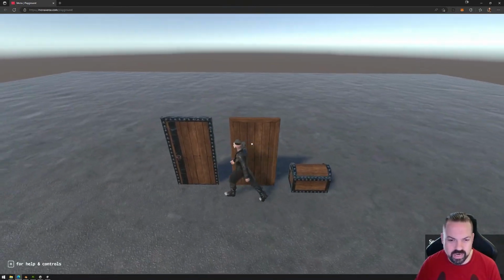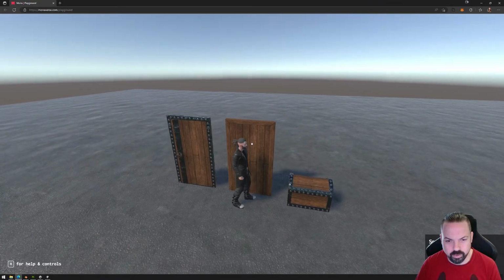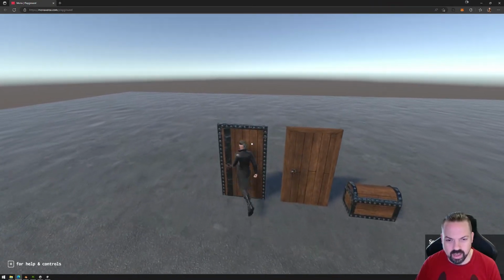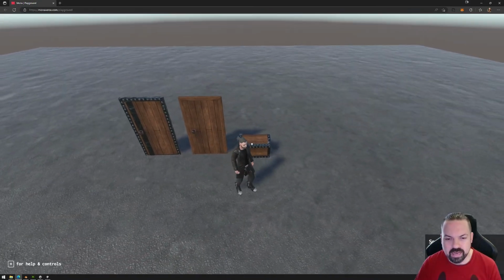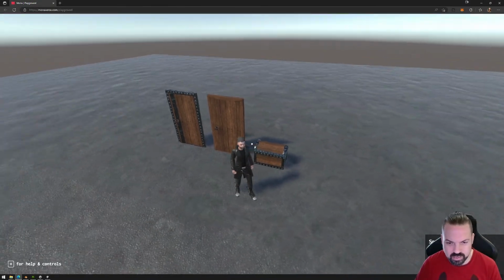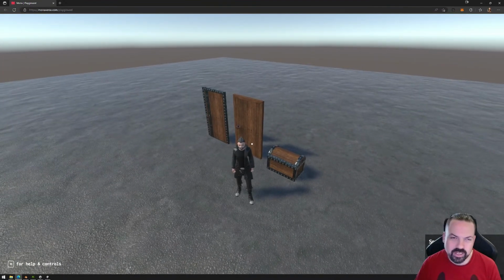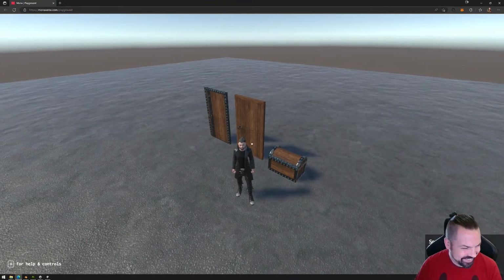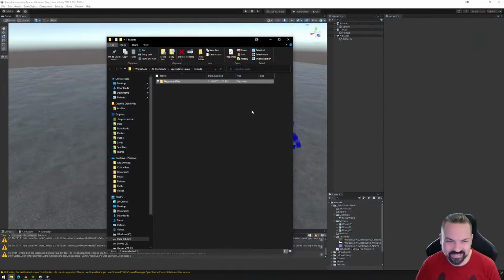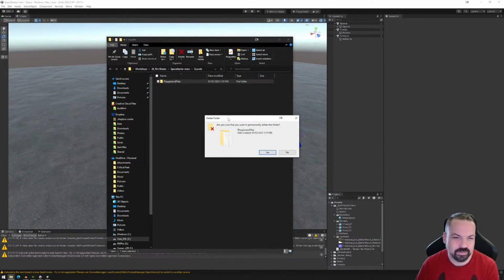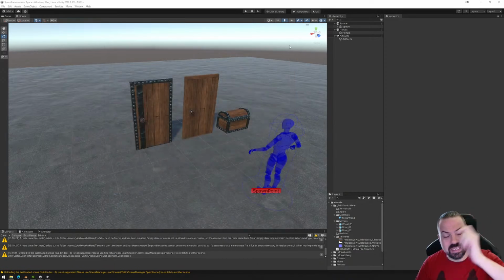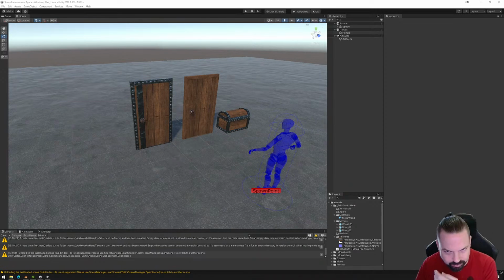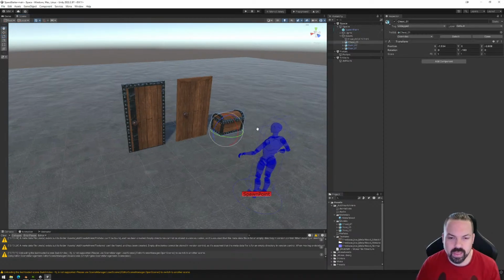Now, what I could do very easily is to create two reactors. So when I walk near, the door opens for me. I could create an interact reactor, so I could do that. Should I do that? I kind of want to do that. Usually I will delete the playground files because sometimes it doesn't update. So usually I'll save before building or delete the playground files to make sure that it's updated.